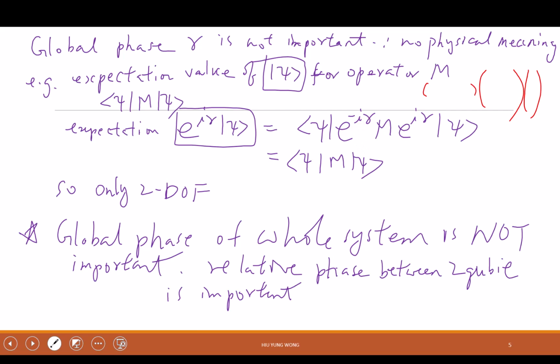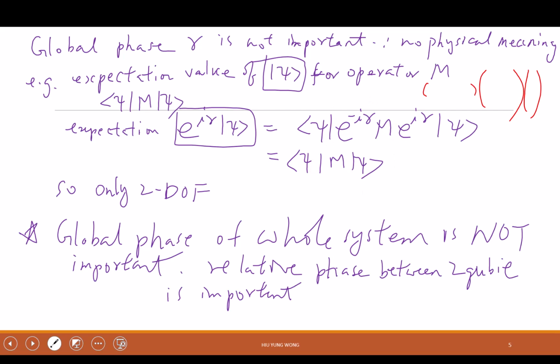That's what we learned in the Hilbert space earlier, right? But this becomes negative because it's the complex conjugate. These two are just numbers. I can swap them with M and that gets cancelled, becomes 1. The result is the same. This just proves to you in one case that the global phase really doesn't matter.